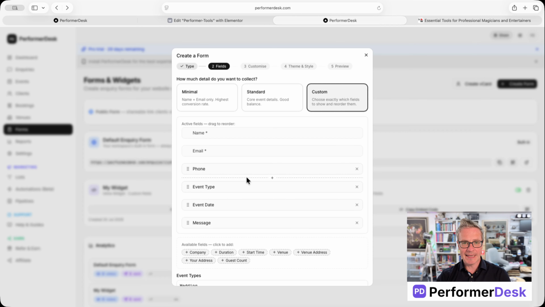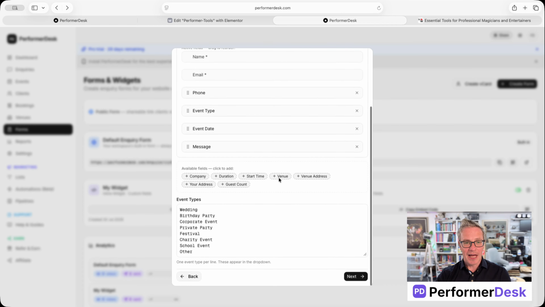So here are your main details. You can move these around above or below each other, but the first two that cannot be moved are the name and the email. They are always required. Okay, but the phone number, the event, the message, they are there. They're not required, but there is an option that will be added very shortly by the next time you check on this that will allow you to set up whether you want the phone number to be required or not.